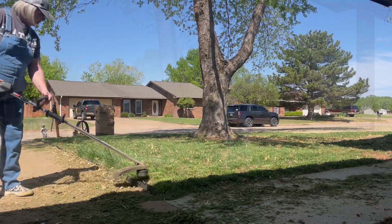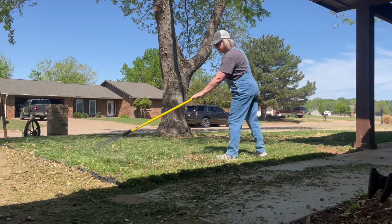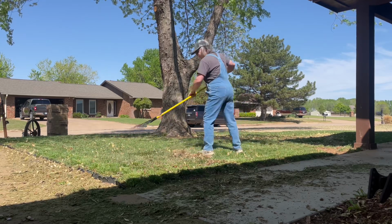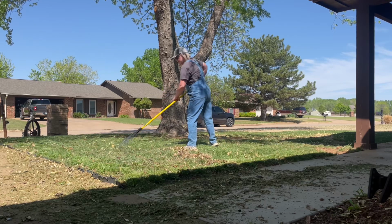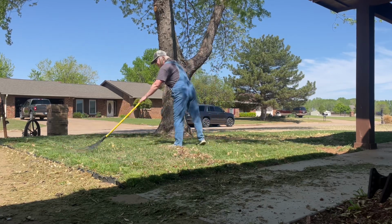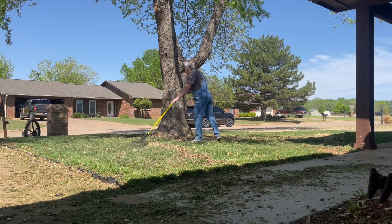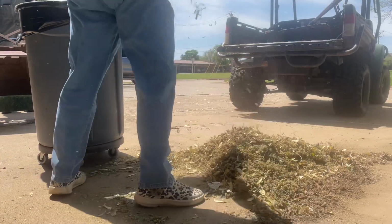Looks like it's time to change the edging around the yard because it is all tore up. Then I tried to rake up as many of those seeds as I possibly could, and the dead grass and leaves. There's a patch of grass there that has not grown back, so I've got to get that planted after the rain comes this weekend. And then we cleaned up all the seeds from all the trees.